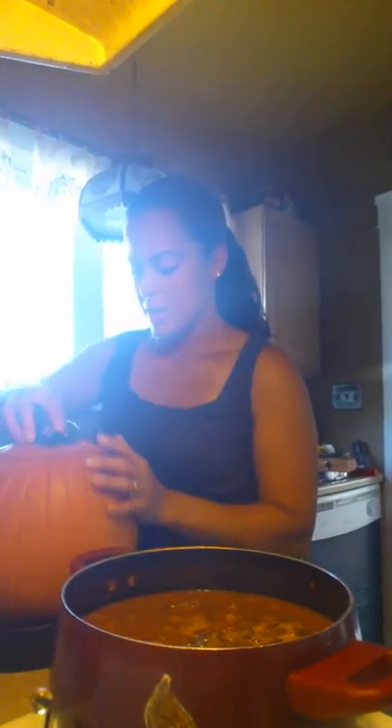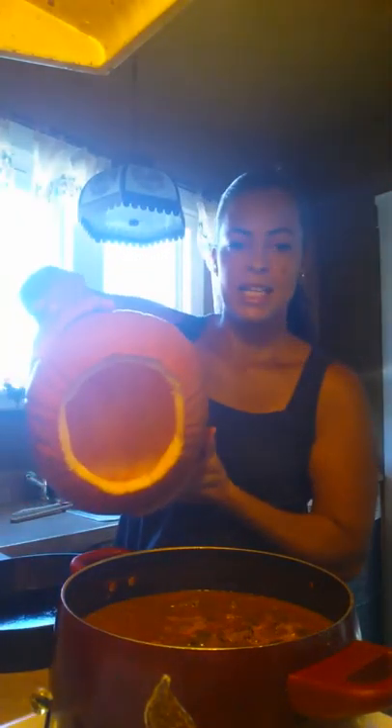I made beef stew — make your normal beef stew like usual. I have all the basics in there: kale, spinach, onions, celery, carrots, tomatoes, and all of that fun stuff. My beef stew is just about ready. It's reduced quite a bit and it's nice and thick. I didn't use any potatoes — I used roasted acorn squash and this time butternut squash too, because it goes well with the pumpkin theme and it will thicken the sauce really nicely without having to add any cornstarch.